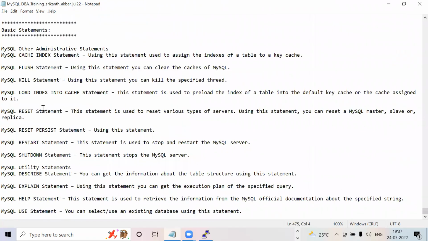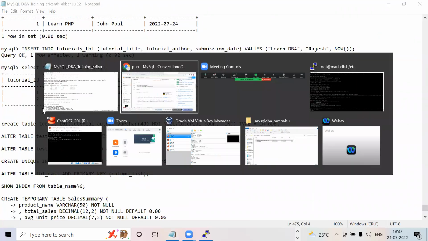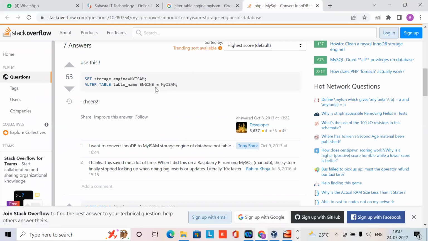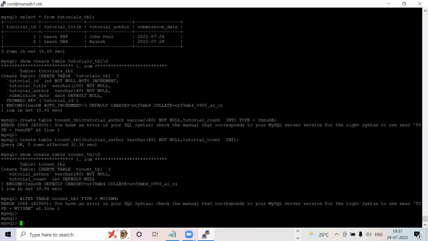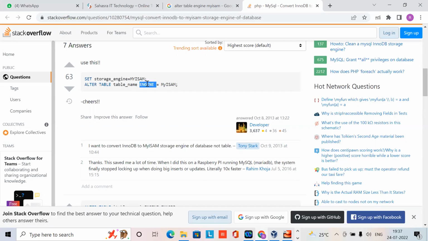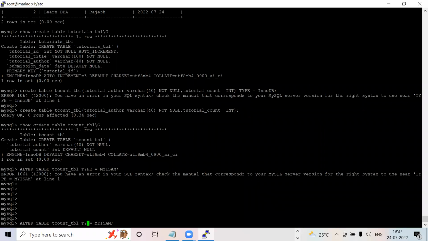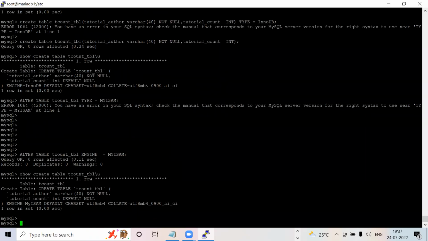So wait a minute, where are we right now? Yep, here. The alter command I'm setting to change the storage engine: alter table name engine. What command am I using wrong here? Alter table, okay. Engine, right? Instead, I'm using engine. Okay, let it die. So the engine changed, right? Let me check the engine. So show create table. The MyISAM engine changed actually.